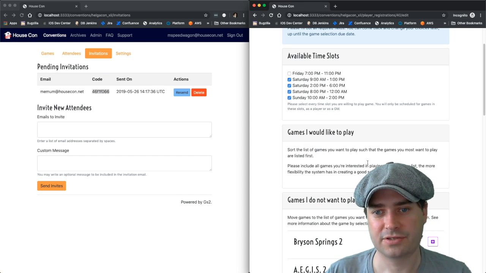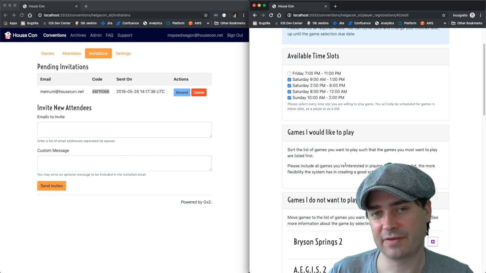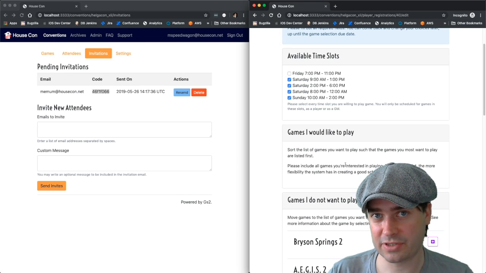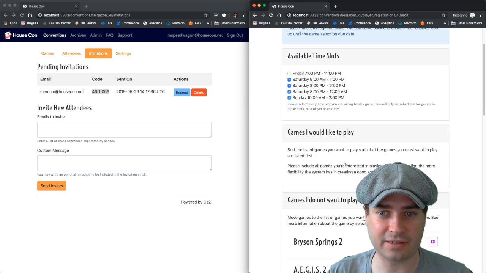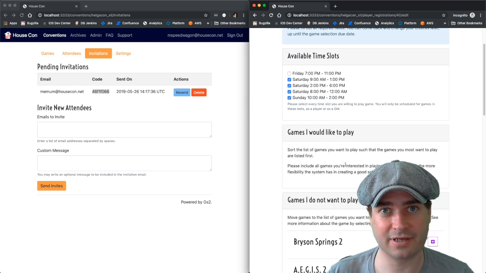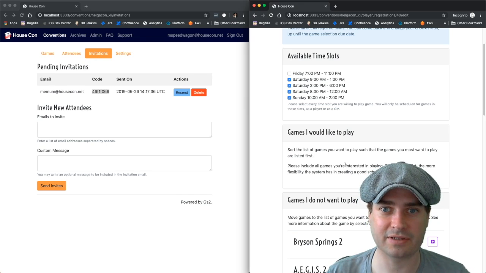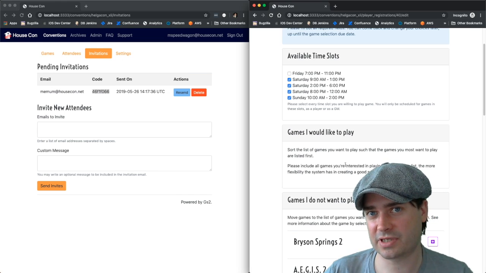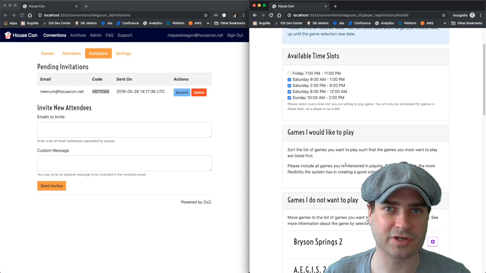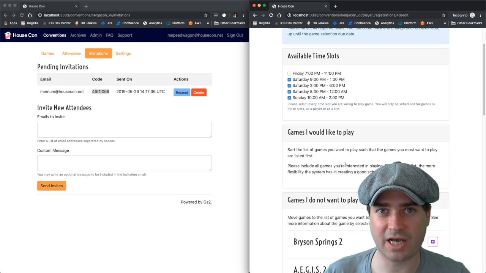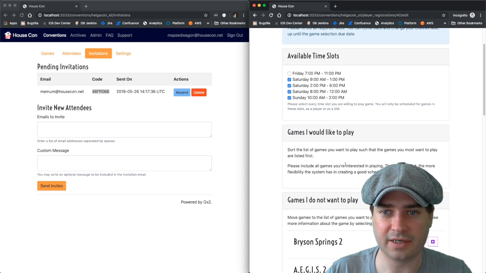Games I'd like to play. So again, the system works by having every player not only select all the games that they're interested in, and hopefully more games than they could possibly play, but also rank them in an order, putting their favorite game at the top of the list and their less favorite games lower down. And the system is going to try and build a schedule such that as many players are in as high of their top choices as is possible.